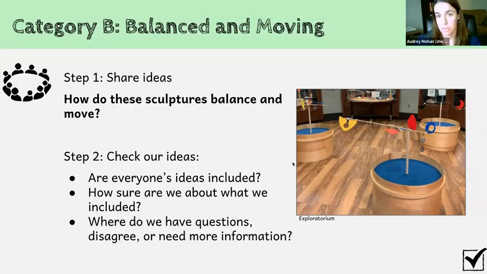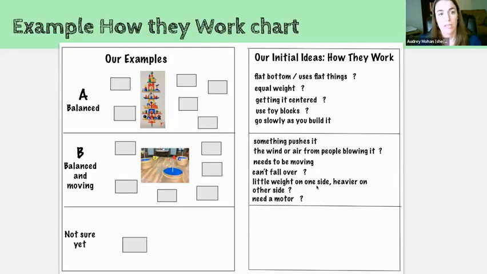We want to put question marks around the ideas that we're not sure about, and note areas of disagreement or things that we want more information about, because that's going to be a motivating thing for the rest of the unit. And so now, ideally, you would have up next to our examples chart of all these different examples in the world, students' initial ideas about how they work.